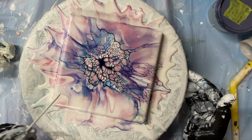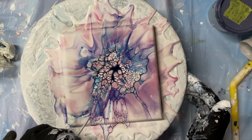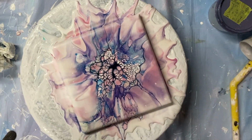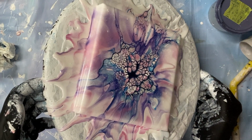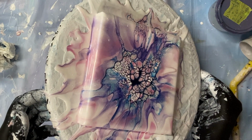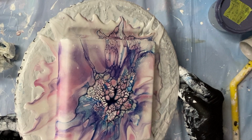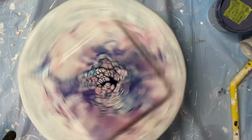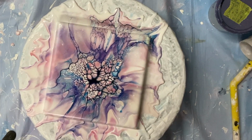This is pretty, really pretty. I'm pretty happy with this one. Look at that. I think that's enough spinning.